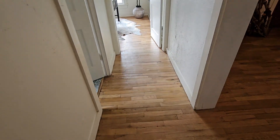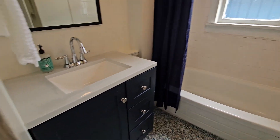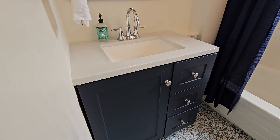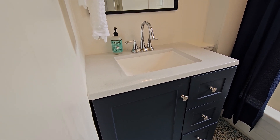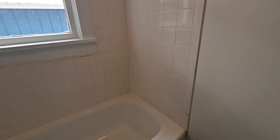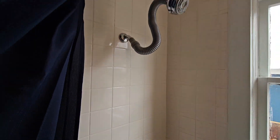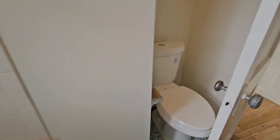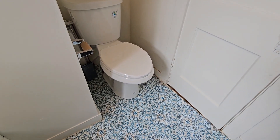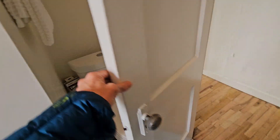Out in the hallway off the family room there is a bathroom — newer vanity cabinet with a silestone-type top, mirror, four-by-four tiles, a window in the space. Here's the hardware for the shower, and this is what I think is the mystery toilet that wasn't very well documented in their listing video.